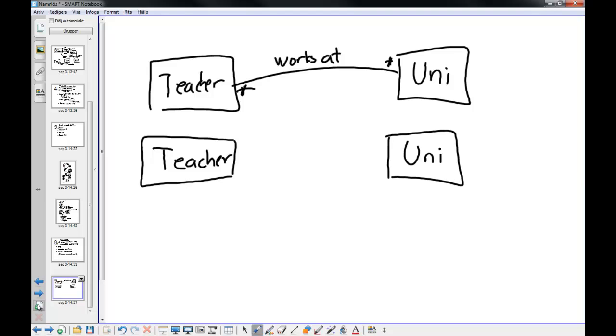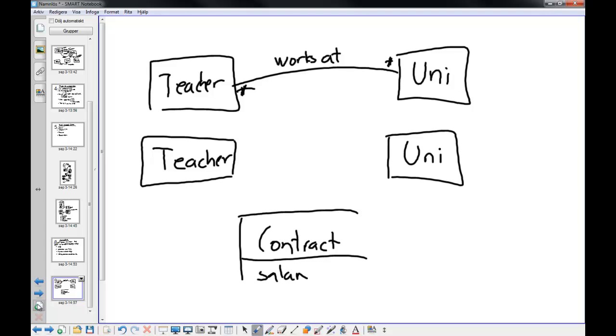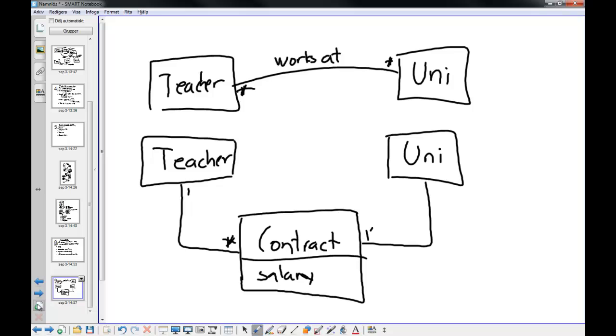And we model it like this instead. This is maybe more of an accurate model in the sense that it actually shows that the teacher can have many contracts with different salaries.